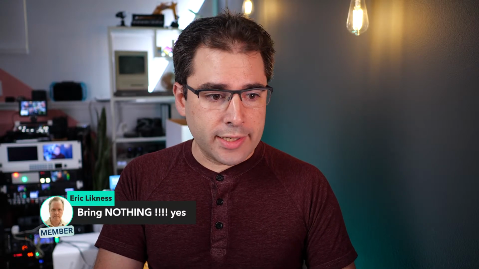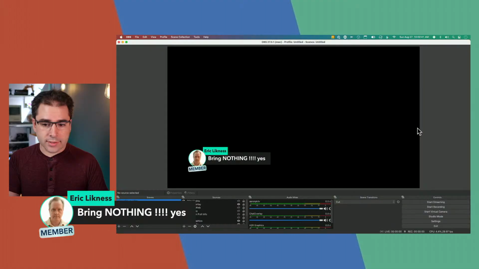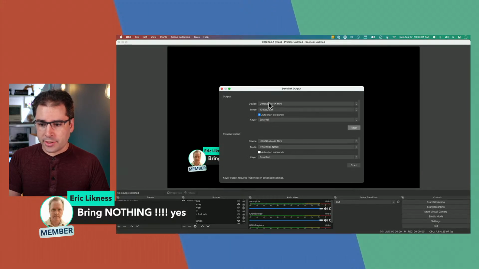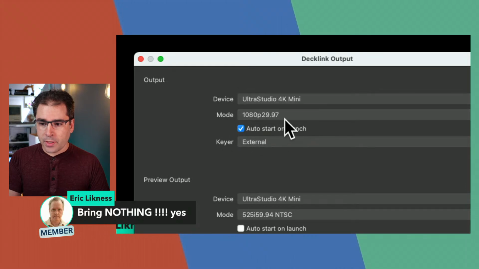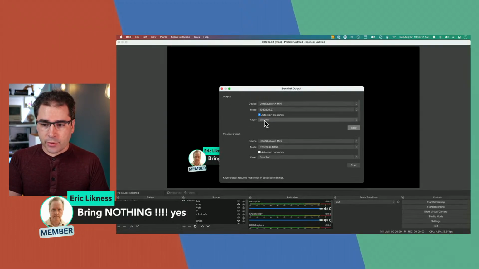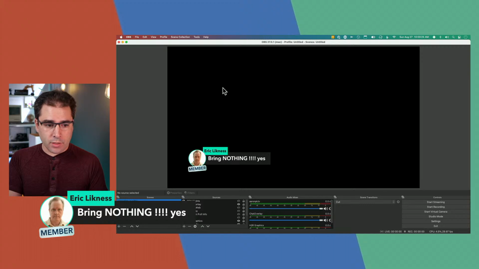So what I've got is, you'll see my computer screen here. There is a browser source in OBS, which is the viewer for my chat messages, and that shows up in OBS, and then OBS is actually outputting to the DeckLink output, which is actually an UltraStudio 4K, not the DeckLink, but that is plugged into the Mac over Thunderbolt. And then it is set to external keyer, which means it'll actually output two channels. One is the colors, one is the transparency of the alpha channel. And that gives you a very crisp output you can bring into the ATEM to key things properly in the ATEM. So that's why we get the nice clean edges around the browser source. It's because it's not using a luma key.